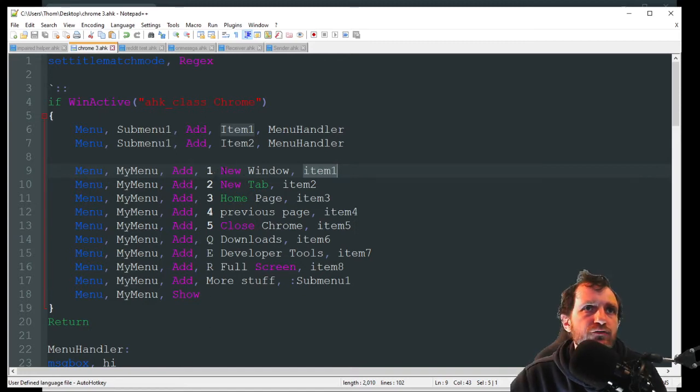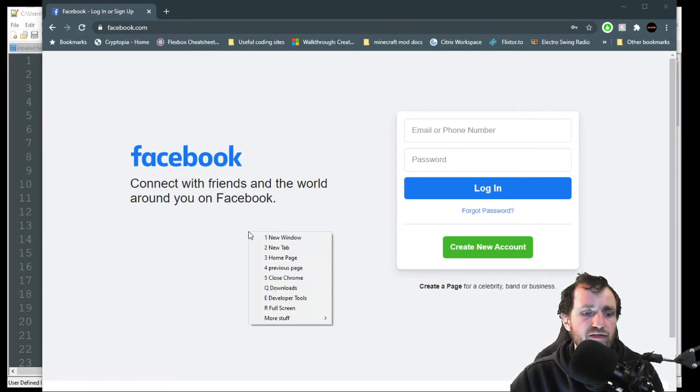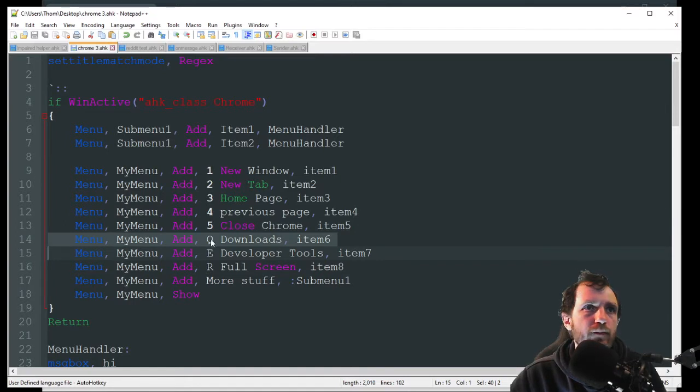So you might notice in front of my names here, the titles for each one, I put either a number or a letter on the keyboard. The reason behind that is because instead of having to move my mouse after I hit the tilde key and scroll down to close Chrome, I can just hit tilde and then 5 and it'll automatically snap and press that for me instead of having to move my mouse. So you don't have to put these there, but it can make you a lot faster at navigating your menus and whatnot.